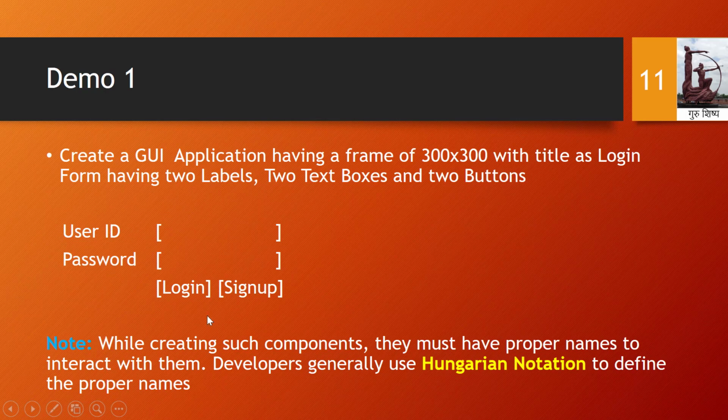The point is, while creating all these things, we need to define variable names. Like suppose T1, T2. Sometimes people say B1, B2, T1, T2, L1, L2. But if we have bigger forms tomorrow, we have 20 forms, 30 controls or 40 controls, you want to be able to recognize what is T1, what is T27, what is T37. So for that, we have one conventional model called Hungarian notation by which you can understand all these things.